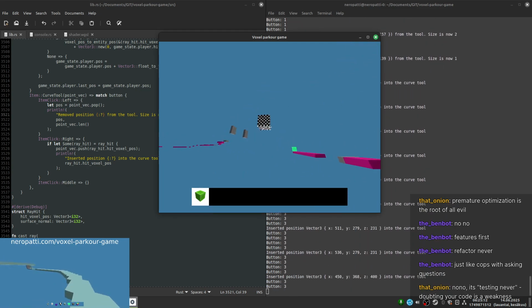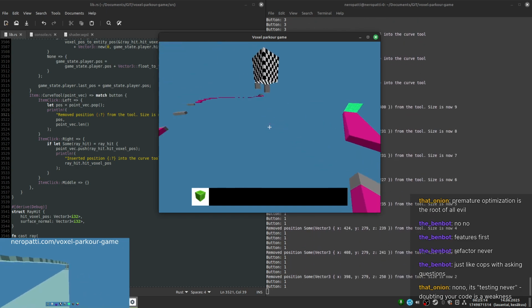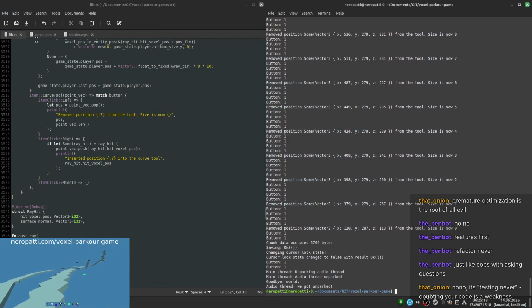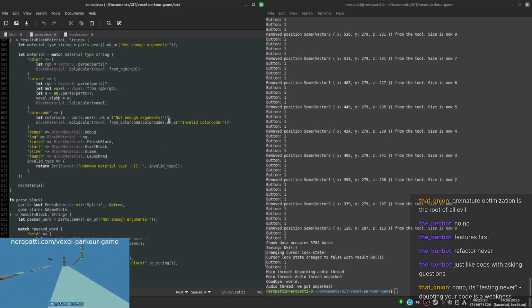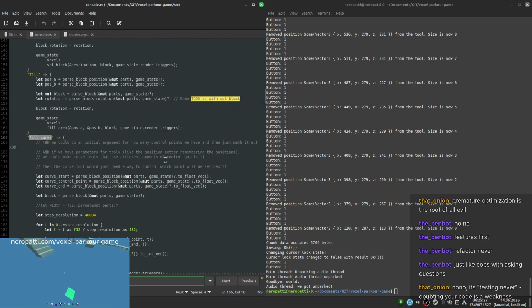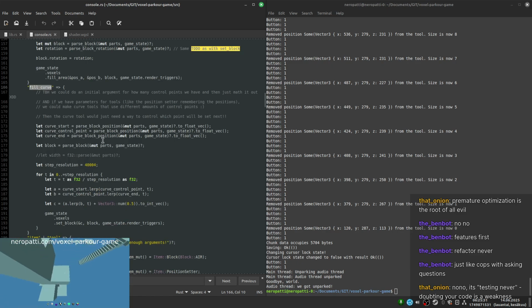We can insert stuff. And we can remove stuff. That's great. Now we go to the console. Yes. And now we have fill curve, and instead of doing all this stuff, we want to use the curve tool.